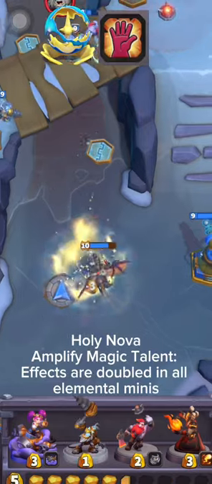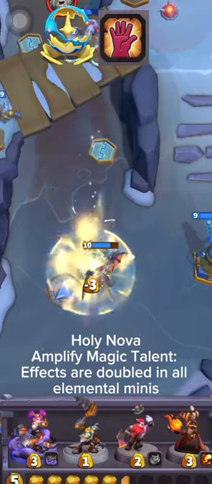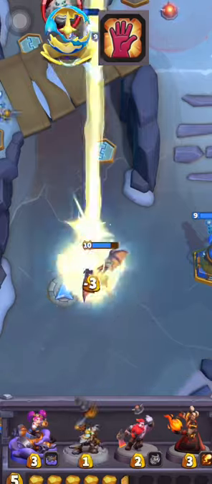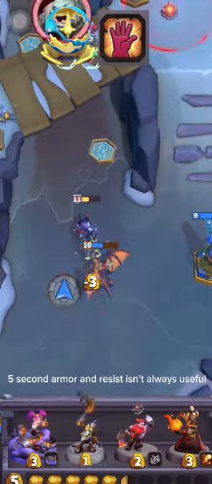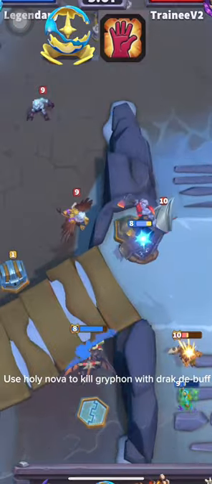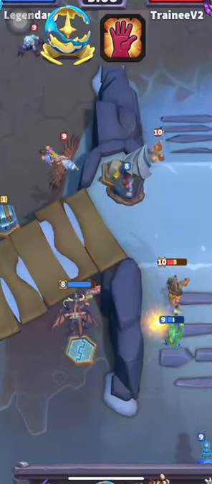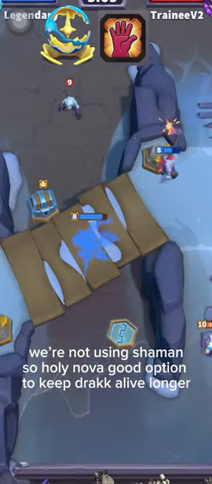Holy Nova, Amplify Magic talent, effects are doubled on all elemental minis. Better than 5-second armor and resist for Drakk. Amplify Magic heals more on Drakk. 5-second armor and resist isn't always useful. Use Holy Nova to kill Griffin with Drakk debuff. We're not using Shaman's Holy Nova, good option, to keep Drakk alive longer.